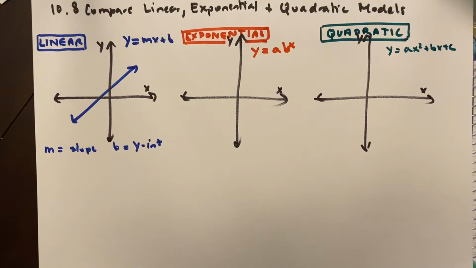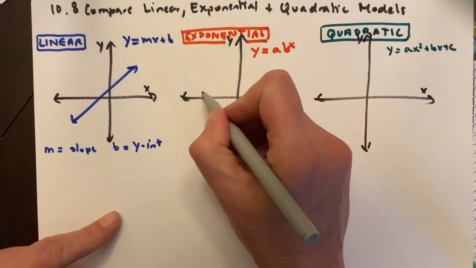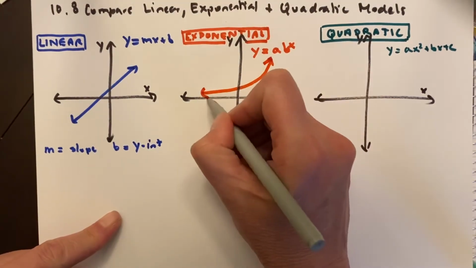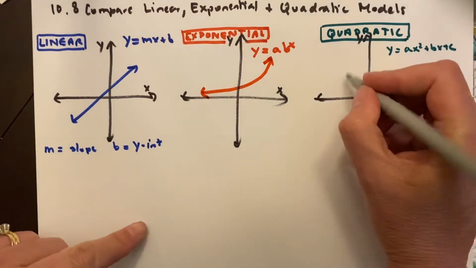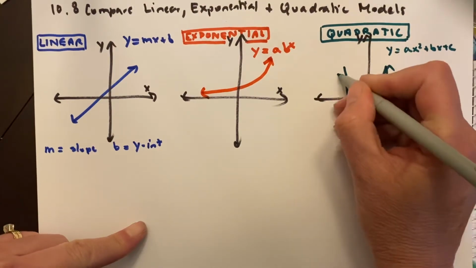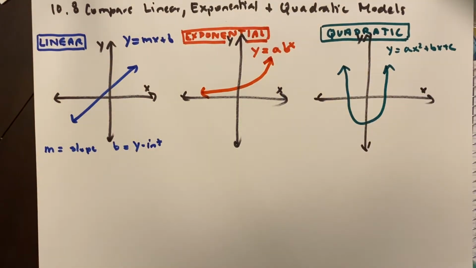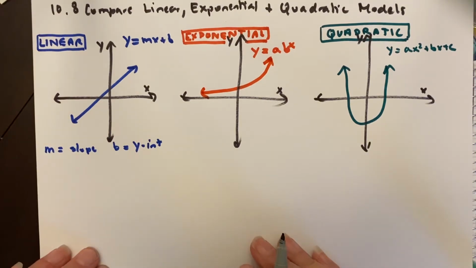And I forgot to draw my exponential equation. My exponential equation goes like that. And my quadratic equation, as you know, goes like this. Okay. So that's what each of these functions look like, but we need to learn how to recognize them if we're given a set of data. And that's part of what this chapter is about. The first half, we're going to start to identify it from the data, and the second part of the chapter, we'll actually start writing an equation from the data, which is something we've done before.